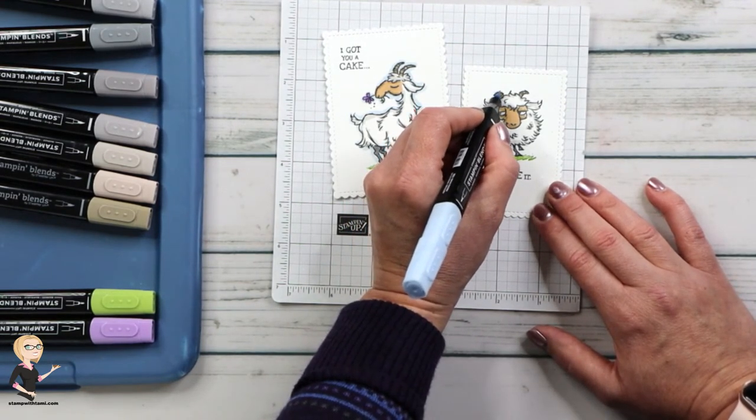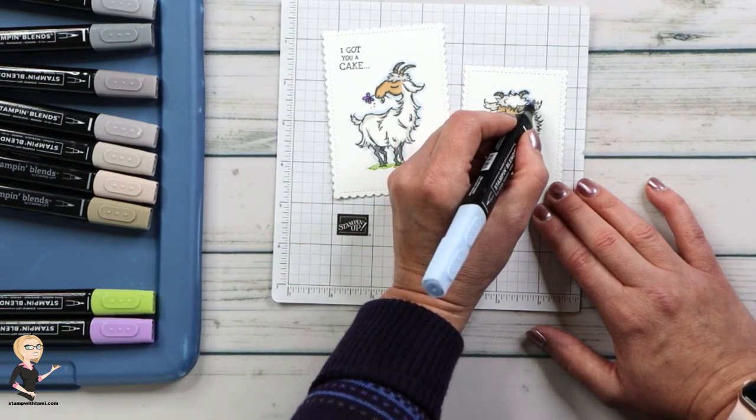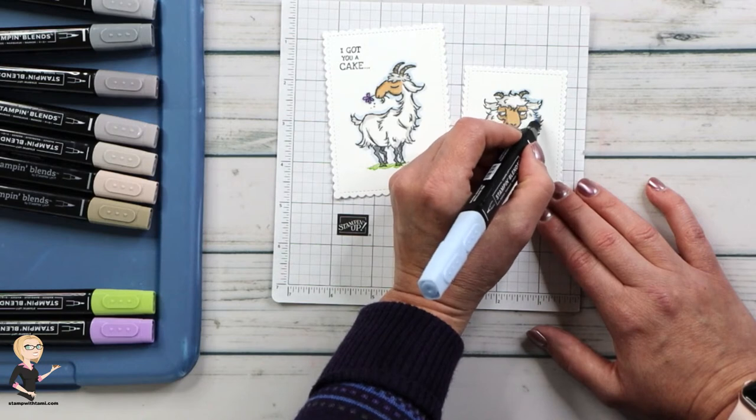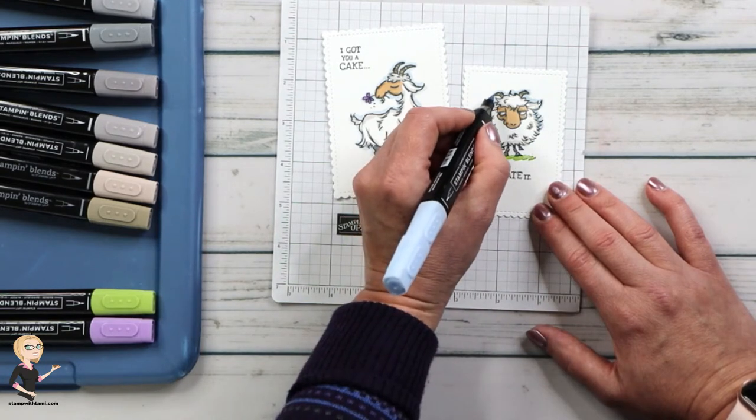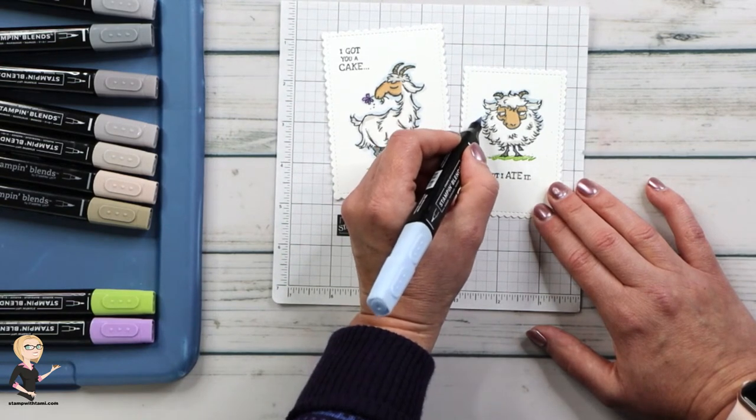If the new ink colors do not have a light blue, because I don't know what they're going to be, and they're not always the same, they differ from year to year, Balmy Blue would be the next lightest blue that you could do this with.